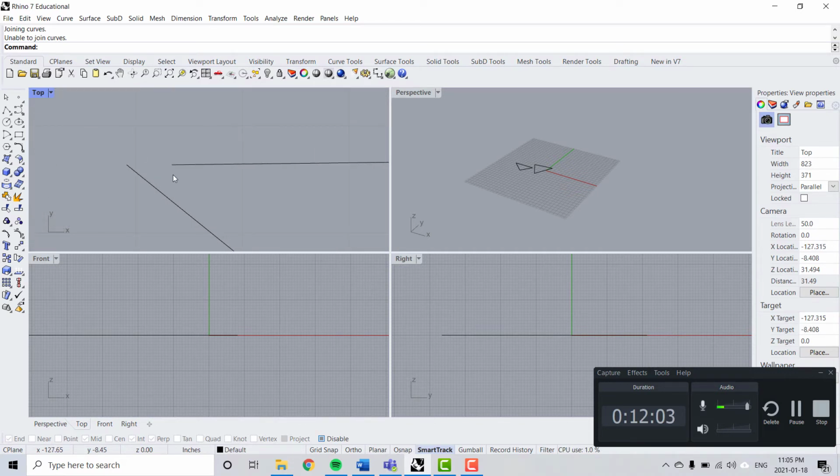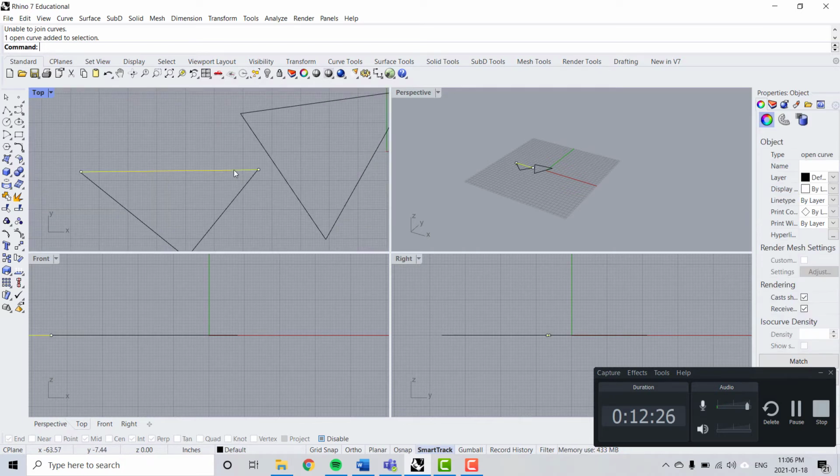So why is that? Let's zoom in a little. Notice that they are close, but they're not touching. And that's the exact problem that I mentioned. You can only be sure that they are touching if you have the Osnap on. So it's critical to know when you turn that on and off. For whatever reason, you might want it off because you don't want them to touch. But more often than not, you do want them on.